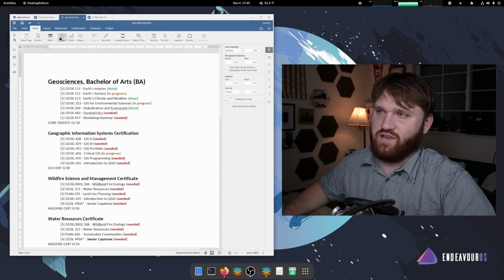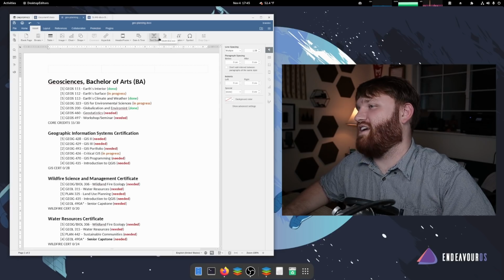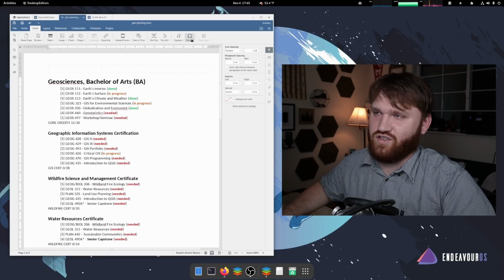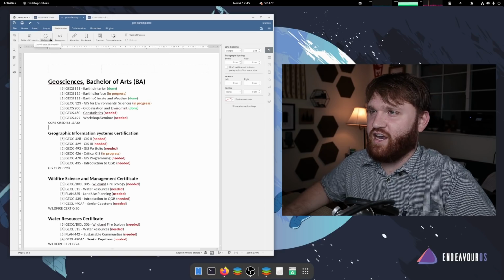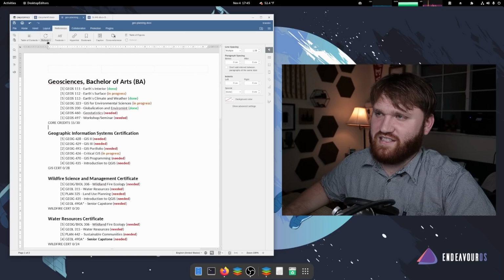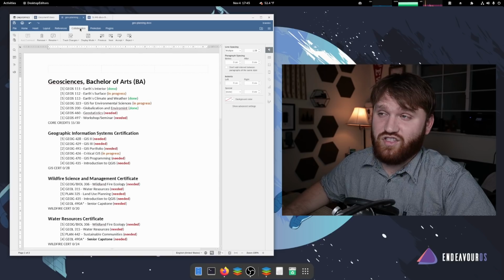And you saw some of the other things. You have insert images, charts, shapes, hyperlinks, header, footer, time, date, text box, text art, equation, symbols, and so forth. You have all your different layout settings. Here we have references. We briefly saw that table of contents, but you can also do captions, cross-referencing, more footnote stuff. Under collaboration, this is pretty cool.